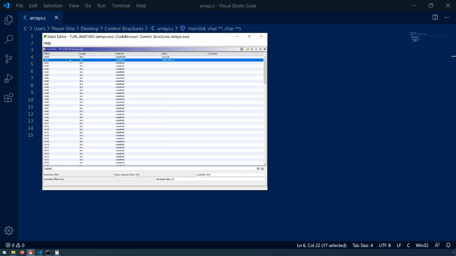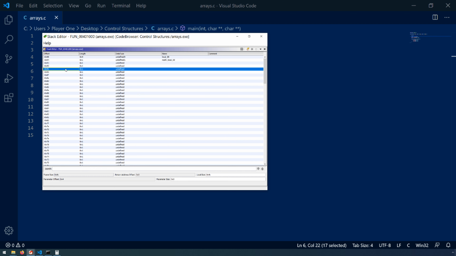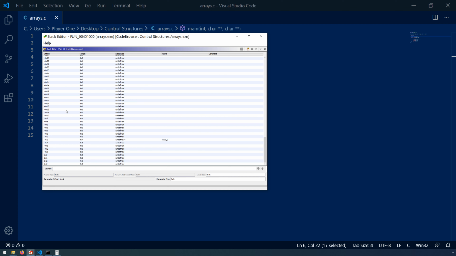That means that our buffers are going to be below this local variable, int x. Our buffers then, the first element begins at the lowest offset, the highest spot on the stack, and then we write down the stack to higher addresses until we reach the end of the buffer. Now, if you continued to write a buffer and there was an overflow, you would start corrupting the return address and EBP, and you would continue to go down the stack.